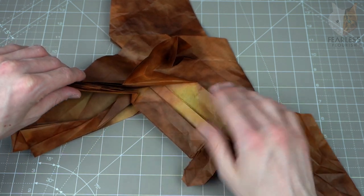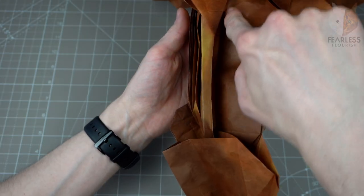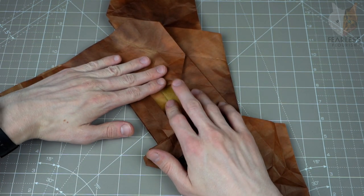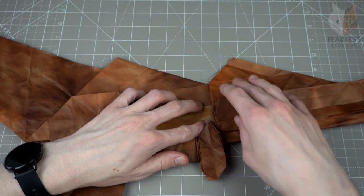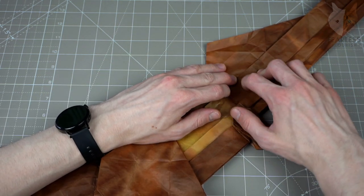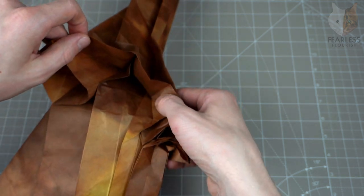So I'm pushing this up to make use of this valley fold to flatten it, and then this down like that. I'm going to just double check this side, make sure it's nice and flat, which it is. So let me show you this side first. You have this.